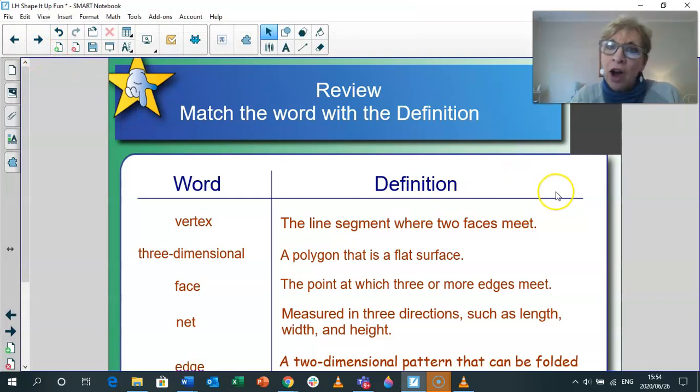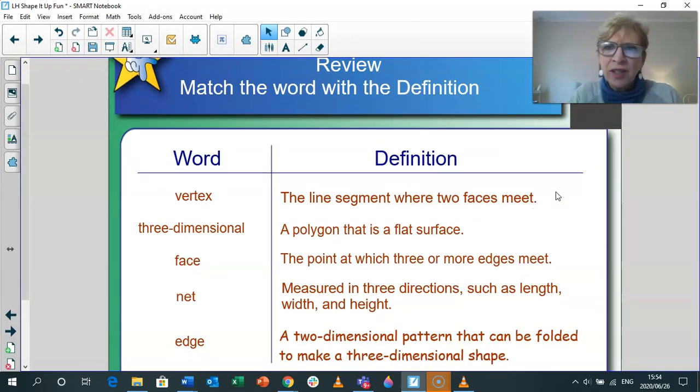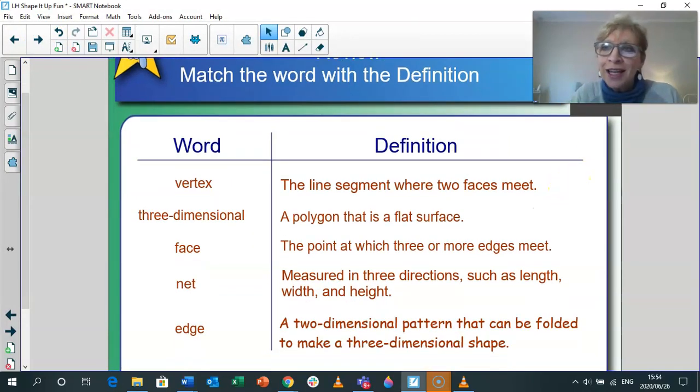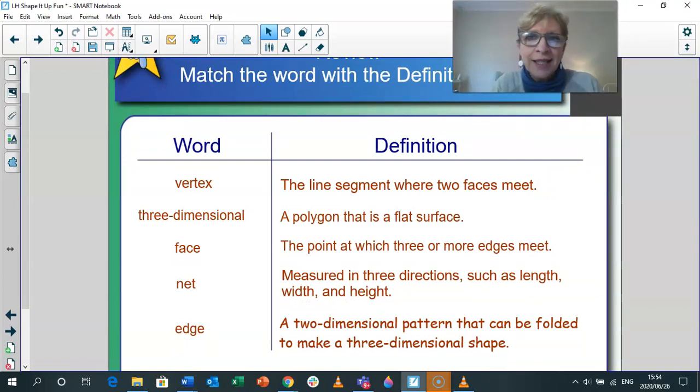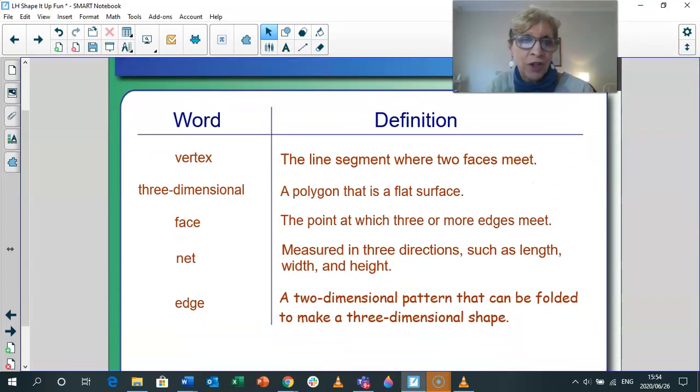All right, and the last thing we're going to do, or it might be the second to last thing, is we are going to have a look and see if we can remember what these definitions are, right? I'm going to try and match them up. All right, so a vertex. What do you think a vertex is, grade 3s? Have a look at your different definitions over here, and you'll be able to see the correct one, I know. Yes, well done. So the vertex is the point at which 3 or more edges meet. It's pointy and it's round.